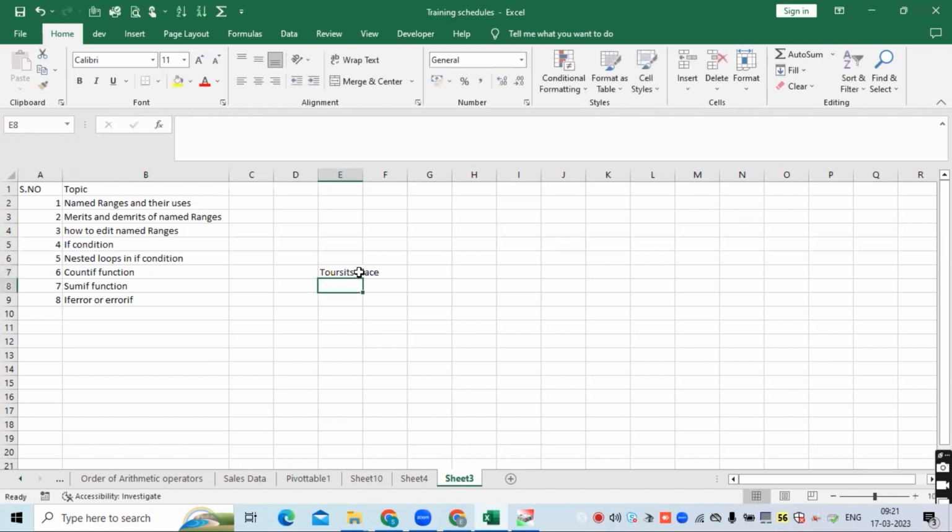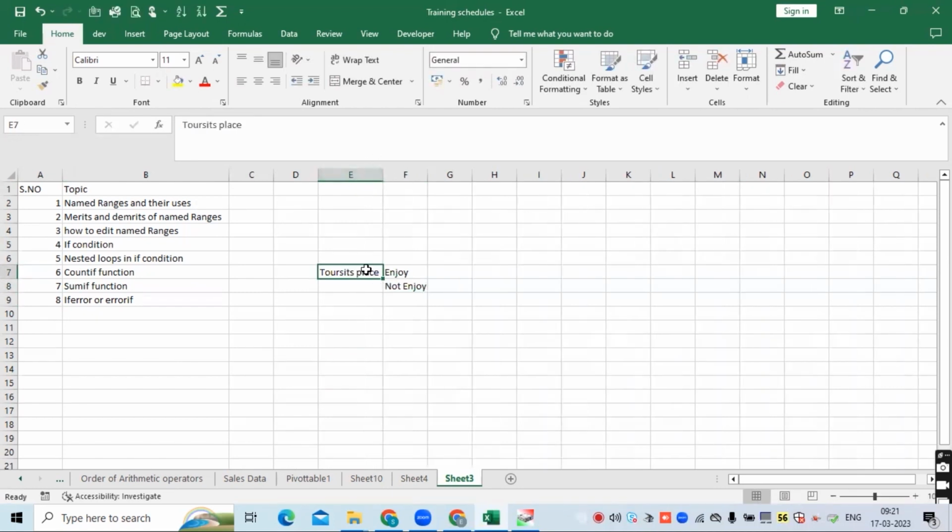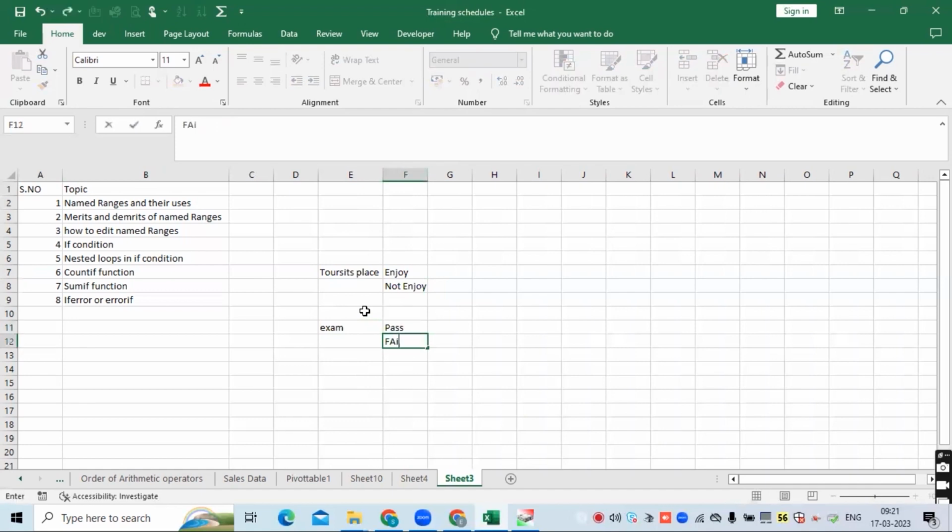There are two possibilities: I may enjoy this tourist spot, or I may not enjoy this tourist spot. And let's say I have written an exam, and I may pass the exam or I may fail the exam.